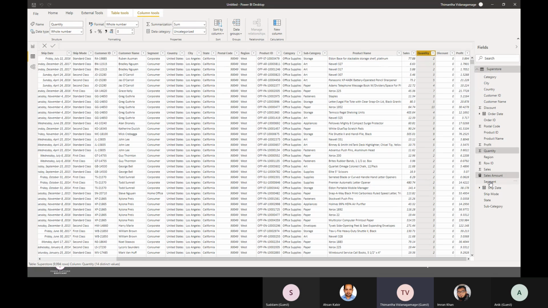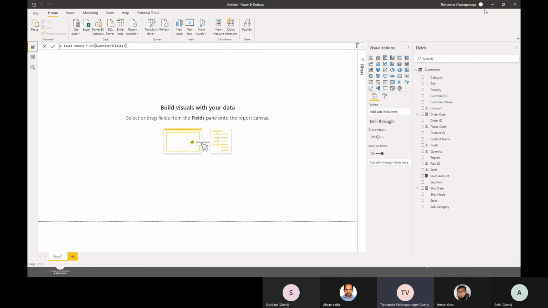I would just create the sales measure for now, with the limited time. There are a lot of things to show. The other two measures, I might create when we are building the report. So let's move into our next demo now.